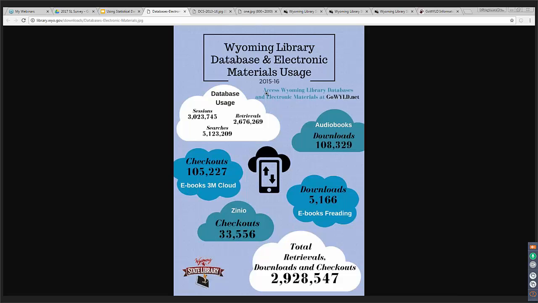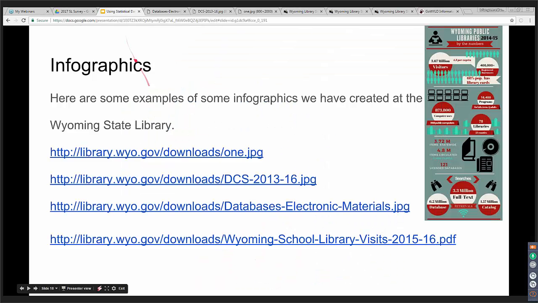But we still provided a web address that they can go to access audiobooks and ebooks and the online magazines. And then we try not to use too many colors. We try to stay in a color scheme, just trying to keep it simple.